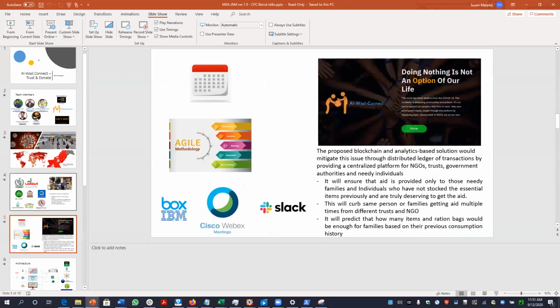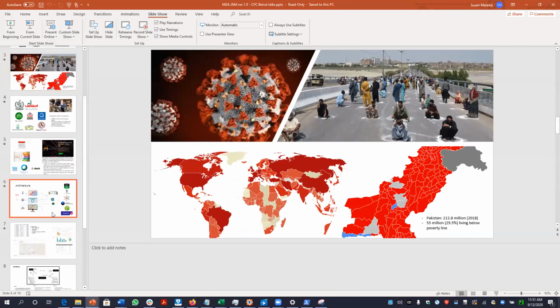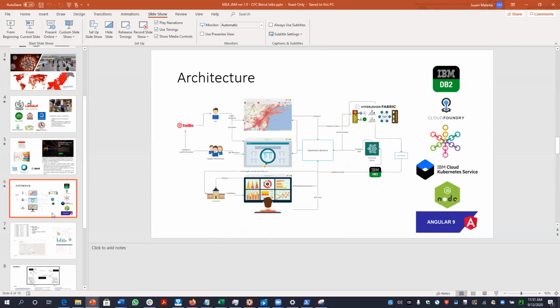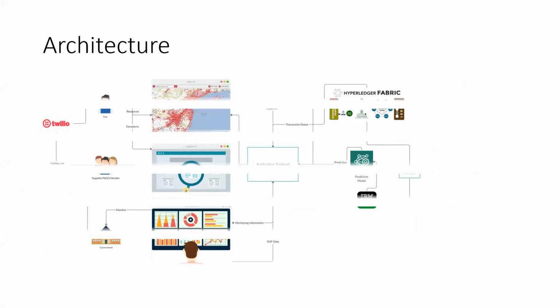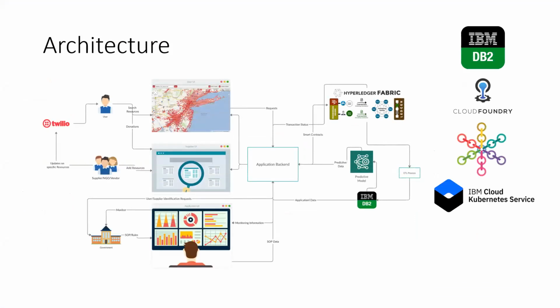How I understand what you're doing right now is that there is a centralized table, right? I remember you showed a table, and it shows that a person got this on that day, and from that NGO. This is the approach, correct? Yes, but we were short on time. I showed the government view and the NGO view. I didn't show the citizen view. That person can log into the system and put requests there.